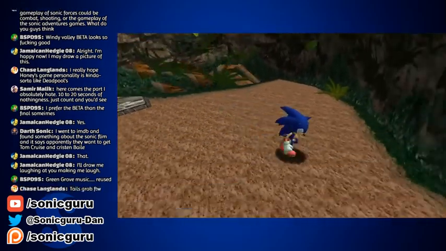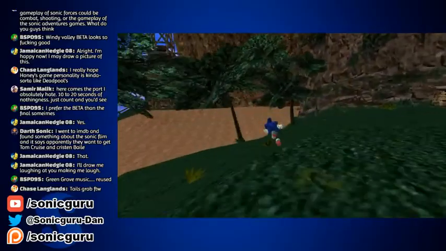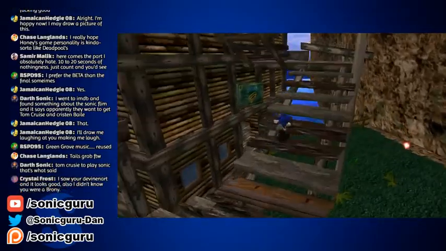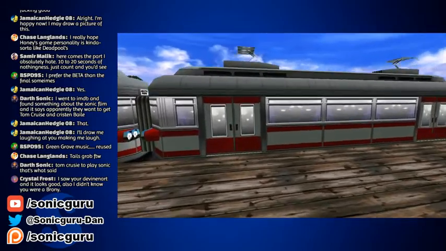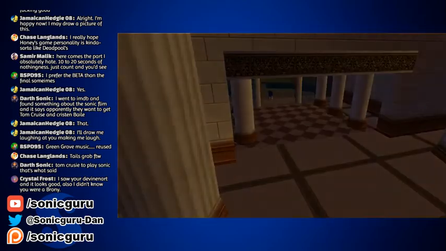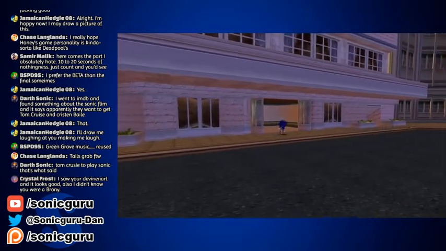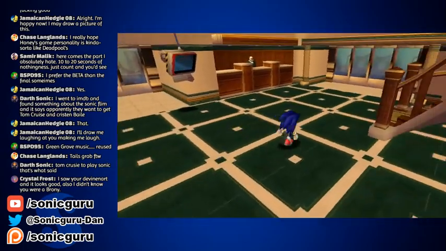I miss the emblems. Now it's just all S ranks and red rings. Miss the emblems. Green Grove music reused. Hey, Green Grove music is pretty awesome. Oh wait, I'm going backwards.